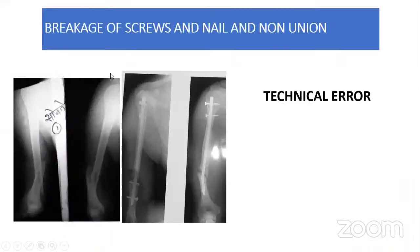So another example, if it is not done properly, you can see here. This is a fracture treated by a wrong principle of nailing, because the nail has not gone up to the olecranon fossa. Near the screw, fracture, stress riser, and you can see what has happened. There is a breakage of the nail and breakage of the screw.